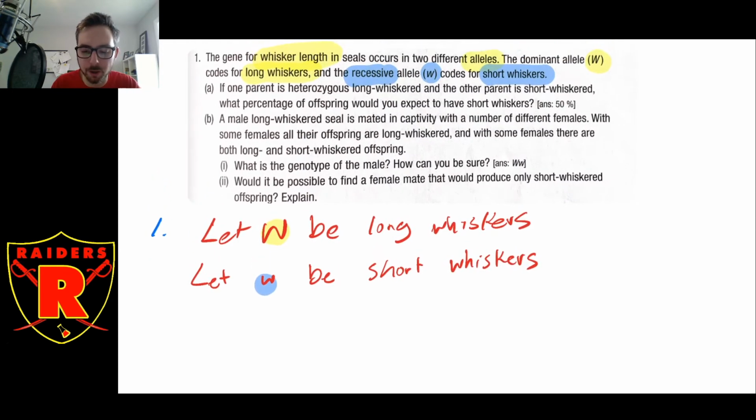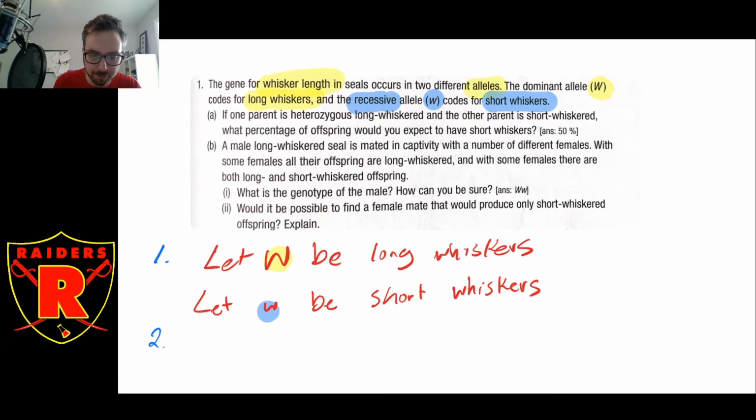So that's the first part of any genetics problem solving question, is you're going to include your let statements. The second part, if you're just looking at mating between two individuals, is you're going to say what you know about those individuals. So first of all, what is the genotype or phenotype, whatever you're given about those individuals. Let's have a look here. We're going to do A first, by the way. So this is part A. Maybe I should make that more clear. So this is all part A.